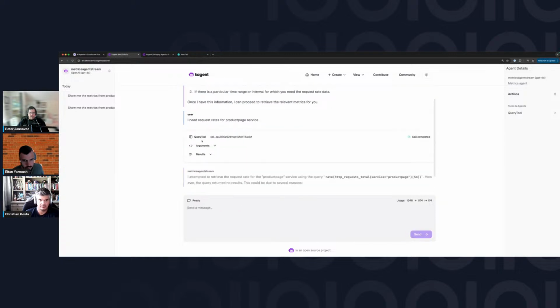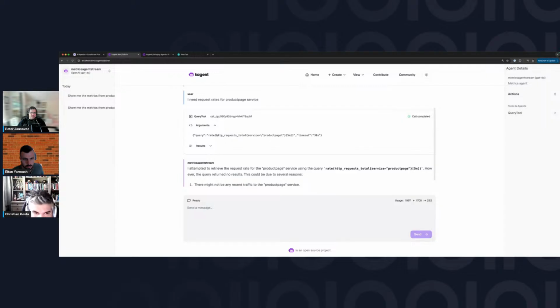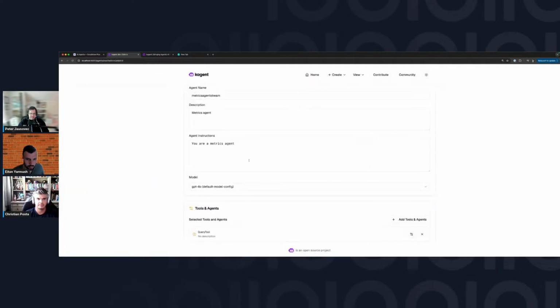All right, so now I call the query tool. But look at that, right? So it used HTTP request total, but I have Istio installed, so it should be using Istio request. So how do we fix this, right? I could go here and say, oh, by the way, use Istio request total, right? Because that's what I wanted to use. But how could we make this better, right? So let's say I know I have Istio installed. Use the Istio request total. I think it's Istio requests total, right? Use that metric explicitly, that one, right?